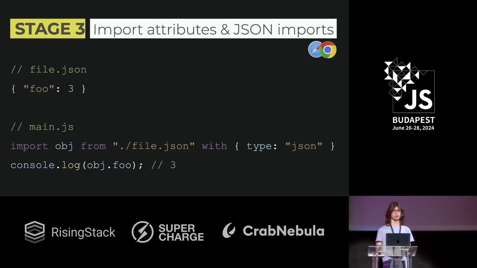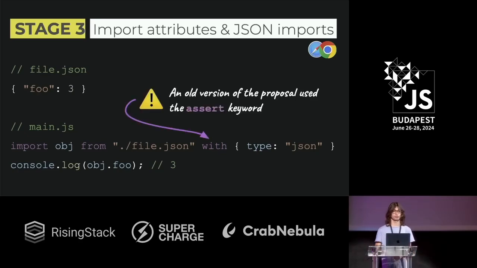This is actually being shipped under a different syntax. It originally used the assert keyword and not the with keyword, both in Node and in Chrome, I think 1 or 2 years ago. So some of you might have already been using it. Just be careful that this old assert keyword was just experimental. For reasons we figured out, actually we do not want assert semantics here. So both Chrome and Node unshipped it. So if you were using it, make sure to go there and update your code to use with.